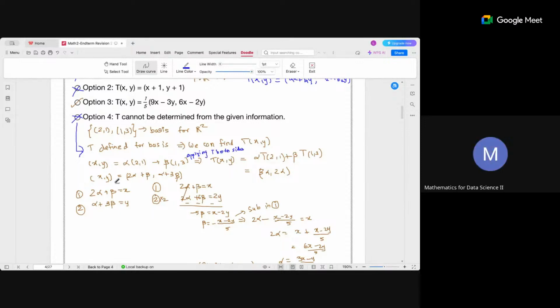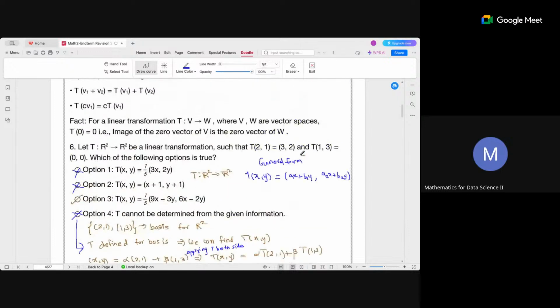Right, ma'am. So T of x comma y and T of this entire term. And since T is linear, I can split this. So first T of this is u plus v, so T of u plus T of v. And then T of alpha times this vector, so alpha I can bring out. I have just used these two properties here to get this.